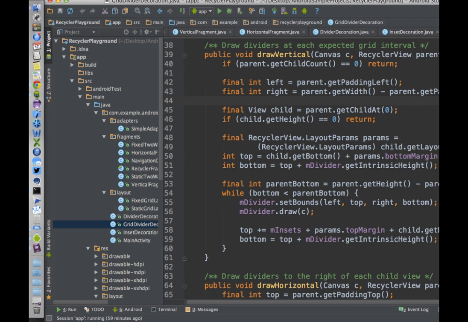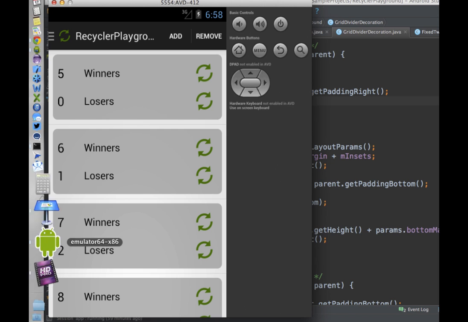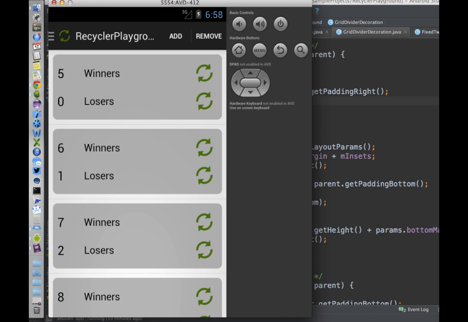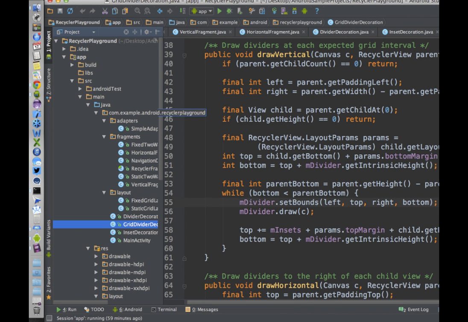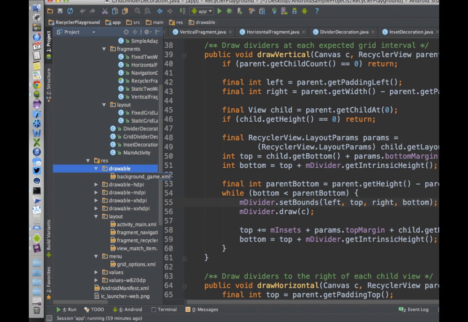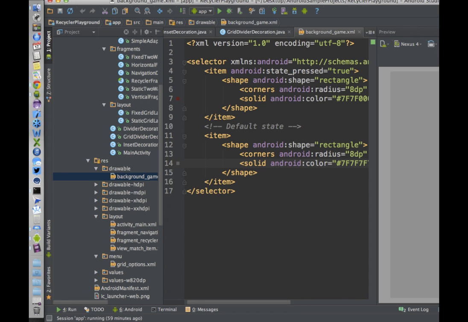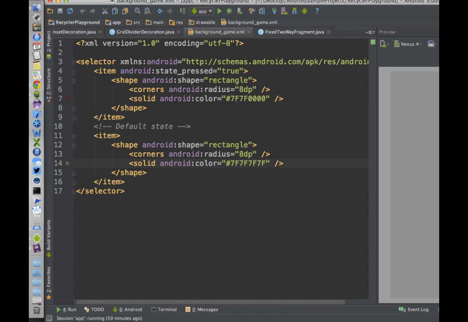Yeah? So can you show me the running app again? I can. Which one do you want to see? So those are those rounded corners? Yes, they are. Where's that coming in? Oh, sure. I can show you real quick. It's not relevant, but I can show you. It's a drawable. I just have a background drawable that's using a rounded shape. So this is the background of all the child views. Every child view uses this as a background, which is that gray rounded rectangle that turns red when it's pressed. So that's all we're doing. The rounding of it has nothing to do with the decorator. That's just the shape we're using.